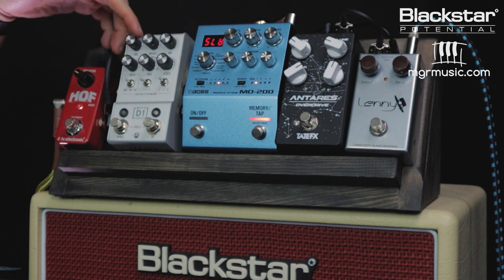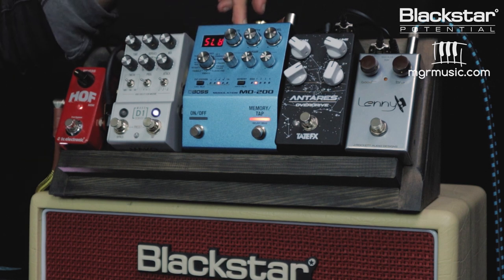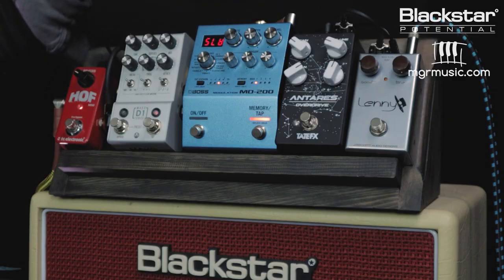I now want to add delay. I could add the delay before this, but then I'd be adding modulation to the repeats of the delay. So what I'm doing here is I'm modulating my tone, then adding delay. So I get the modulated tone with the delay repeats. If I did this the other way around, the delay repeats would also be subjected to the modulation.